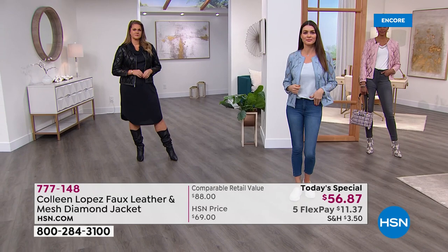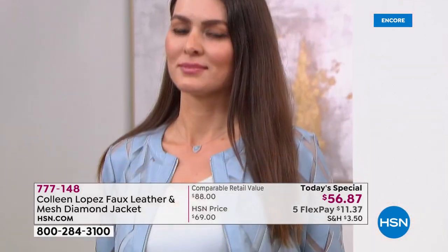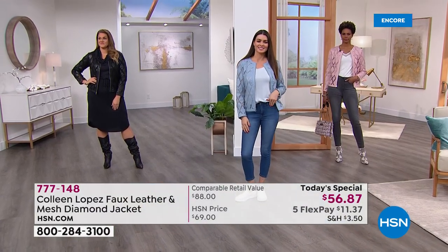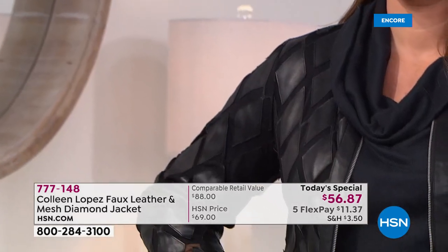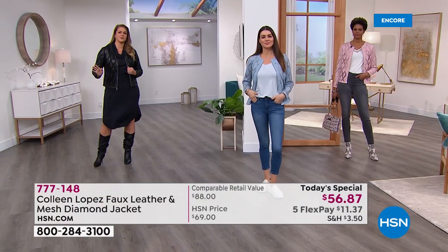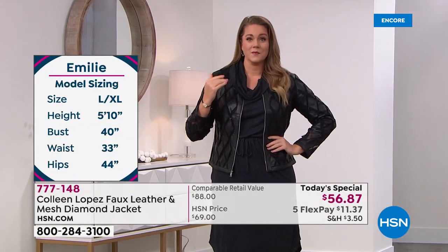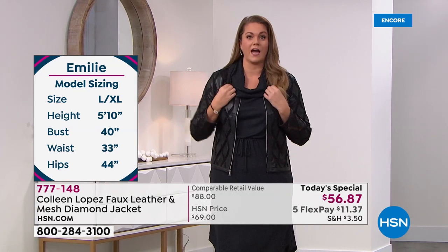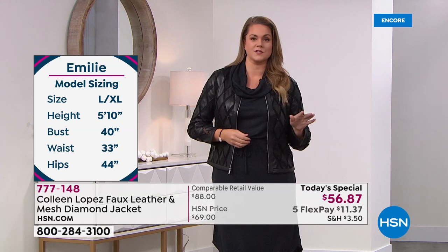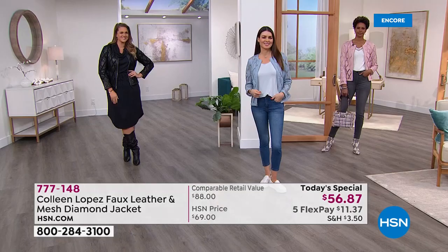You take your jeans and your tank and your sneakers and you throw this on — boom, it gives you such a chic, cool, easy look. Emily over here in the black — I love the whole thing. The little dress, the jacket. What size are you in? I'm in the large, and that is my true size. I've been finding more and more things I absolutely love about this jacket every time I try it on — the first thing is the neckline. It's not too high, but it's a perfect layering piece. I can have this little cowl neck sticking over or a turtleneck. It works seasonal from now all the way to spring because you have that open mesh, and it's fitting perfectly like it's tailored just to me.